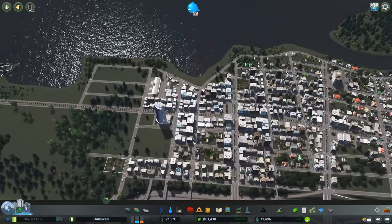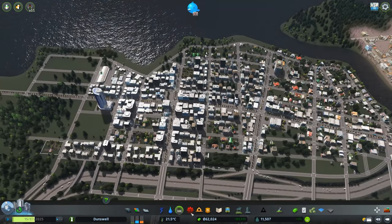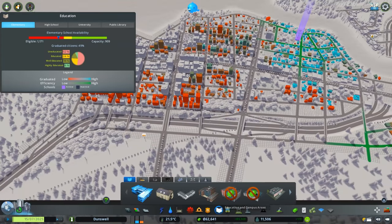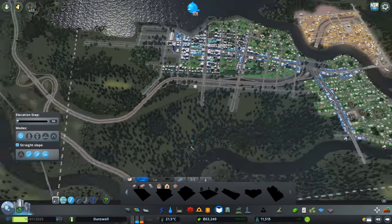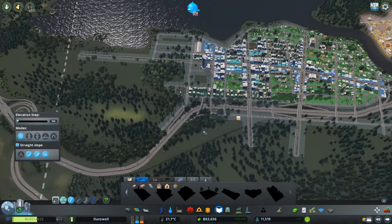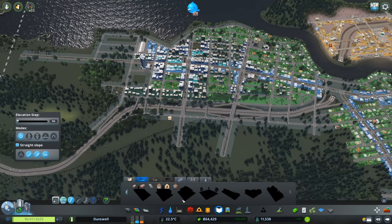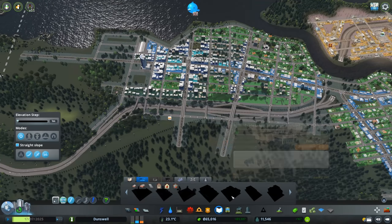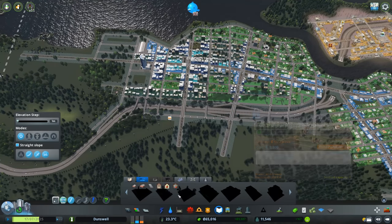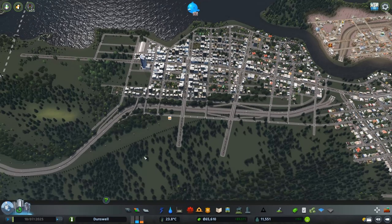Okay, well, what can we work on now? I still don't have a ton of money. I'd like to build up a nice capital before we get into any projects. I do want to get into a university. Right now we only have the trade school unlocked, but a trade school would be quite useful to have, maybe near downtown somewhere. But this is a really expensive project. Every building is like 20,000, 30,000. So we really don't have enough money to do that yet.